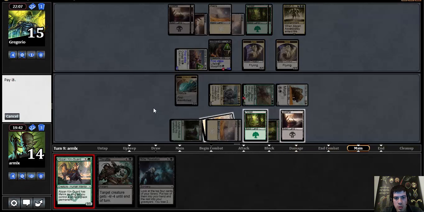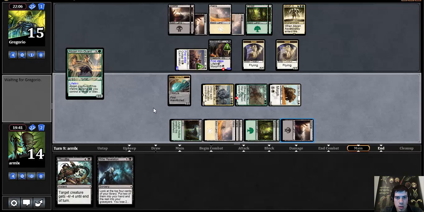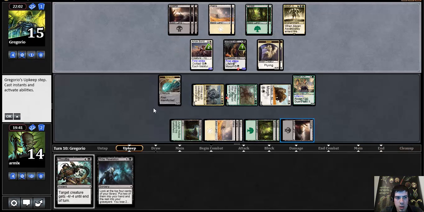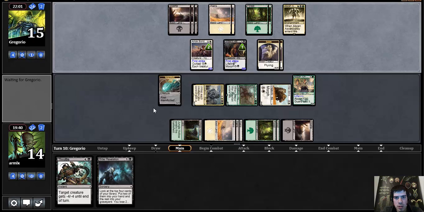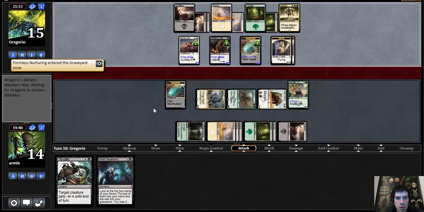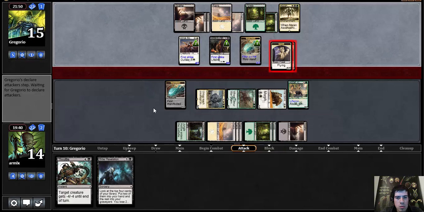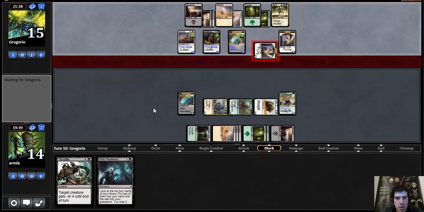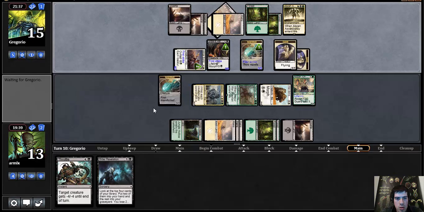Play my lifelink creature. This is a workable board state. Opponent drew a land, obviously, just based on his play, or based on the play last turn. Man, so much for a strike. I think I just hope to set up a combat where I wreck my opponent with the throttle.